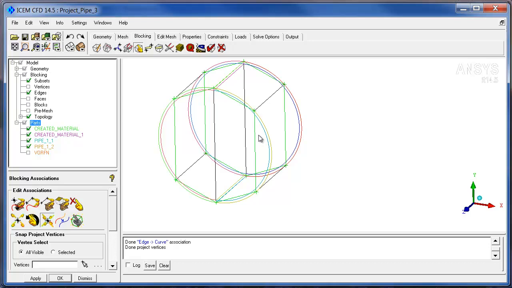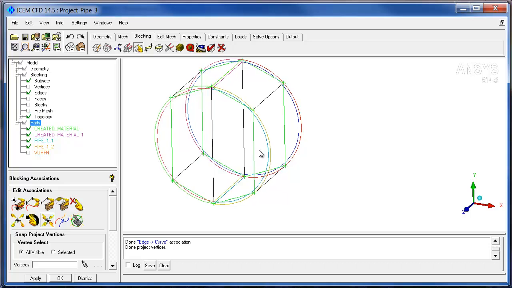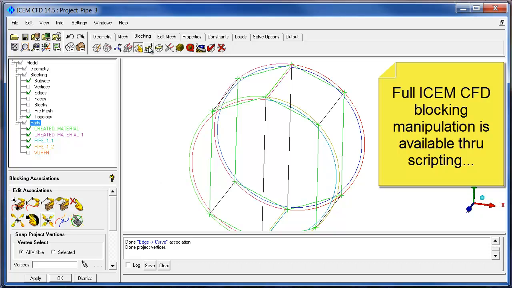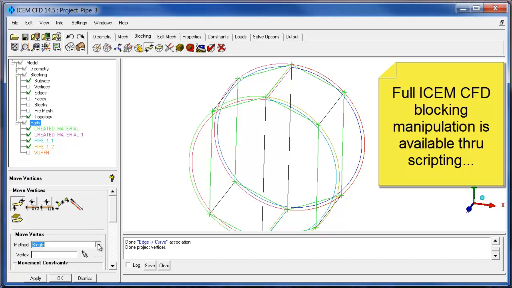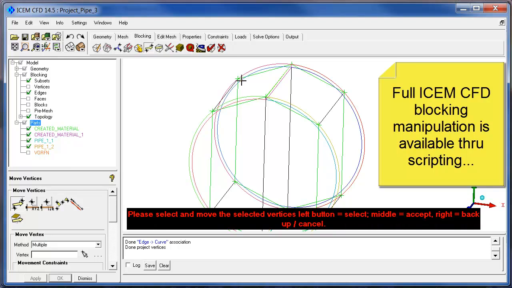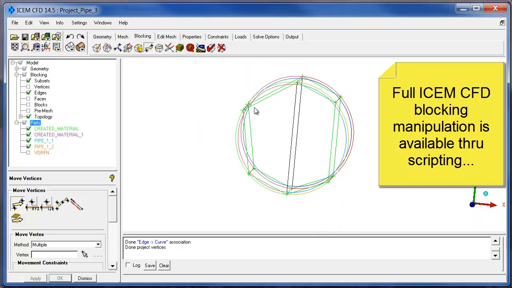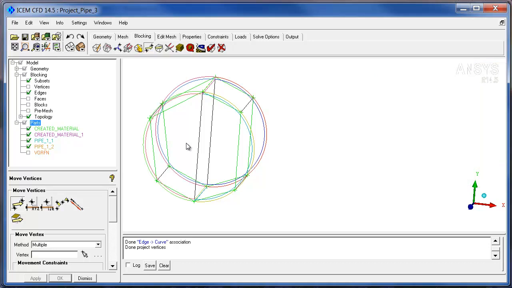Snap fit, so everything jumps into place. And then if we want to, we could move things around right now. Move vertex. We could even try the option to move multiple vertices and drag them around if we wanted to try something like this. Now you don't need to move them, I'm just showing that things have been changed. And again, all of these steps are being recorded for us.